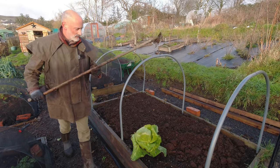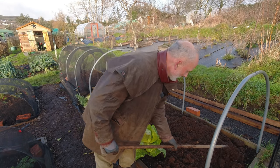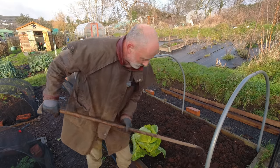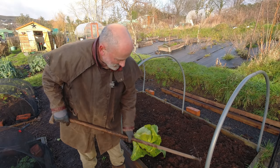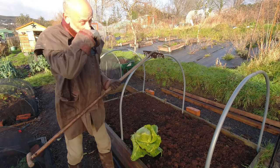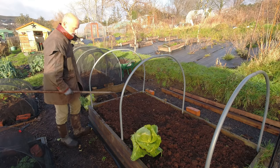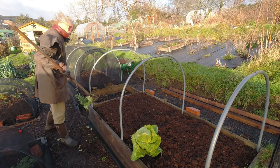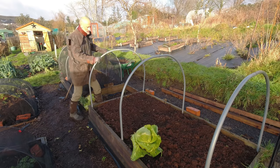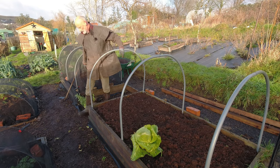So I've cleared that area out now at the bottom, apart from the last bay. So I just don't have the energy today to start extrapolating that couch grass from the compost, but made good progress. So I'll get the net back on this one. There's a couple of cabbages for the chickens, and then we'll get on to something a little bit less physical.